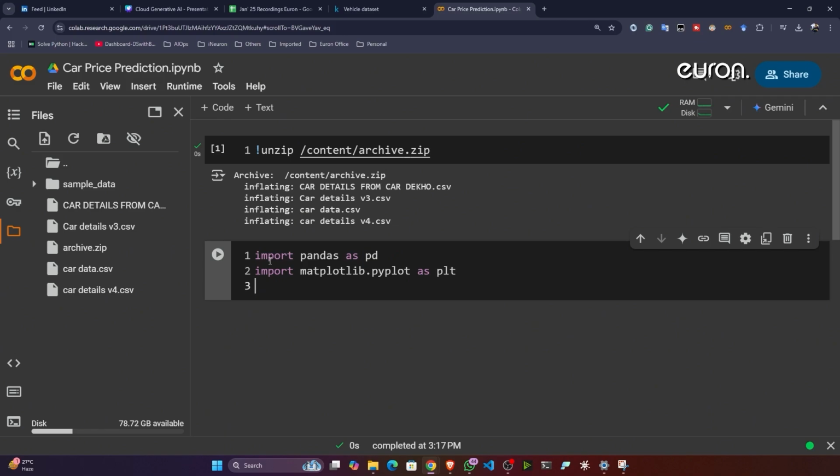Then I also need to import seaborn, so import seaborn as sns.